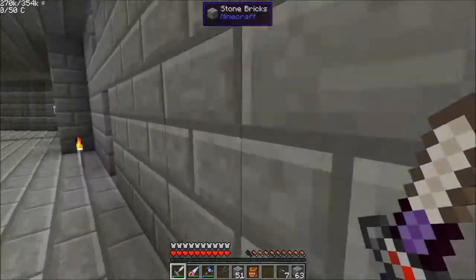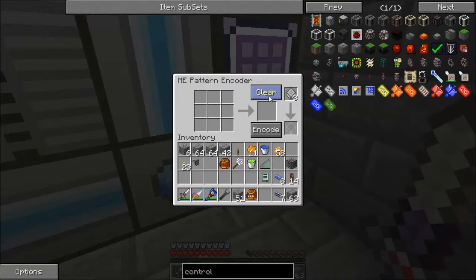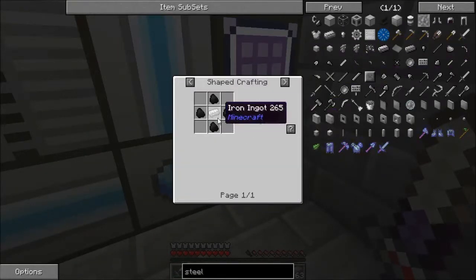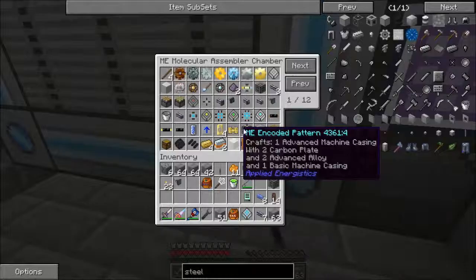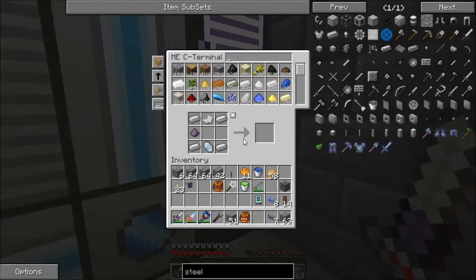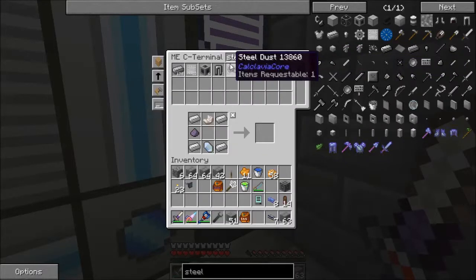Now, I just want to do one more quick thing before we terminate this episode, which is I need a way to make some steel. And I was browsing through the list, and I saw that Calclavia Core re-added their steel recipes. See? Now, if we encode this, right, and I go to next, and I drop that in here, and then I take, and I get myself some of that, oh god, what's it called? What is this stuff called? Steel dust. And I craft up one, okay?